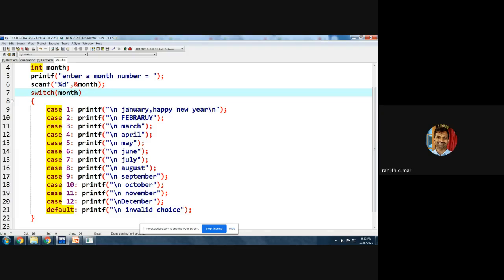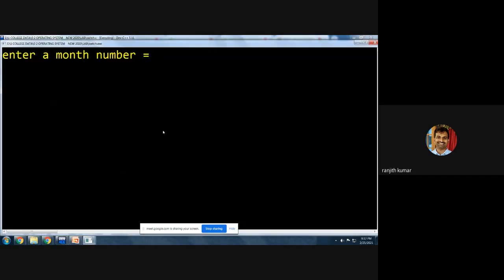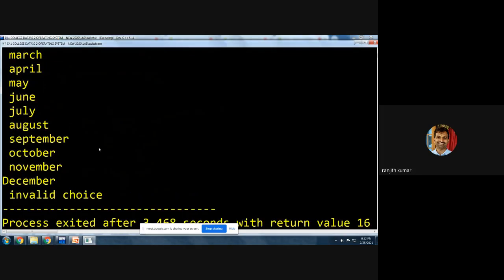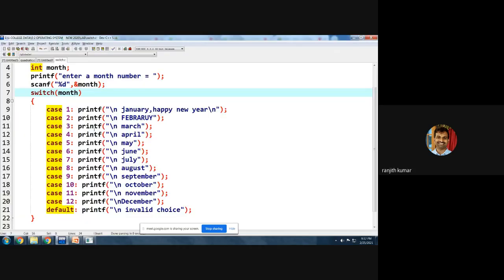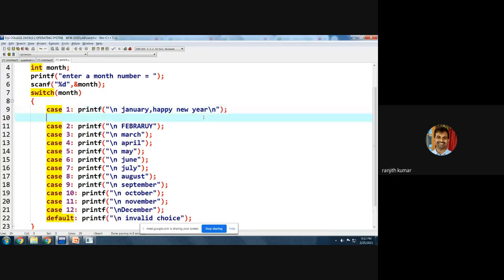Now you have to plan what is your requirement and what is the output you want to generate. If you want to generate what are the remaining months in the given year, for example, this month number is what? February. So how many months are still pending in this year, automatically February to December, this is a proper output only. But if you want to know what is the current month and after printing that month you want to come out, then as one of the students said, we have to use break here.